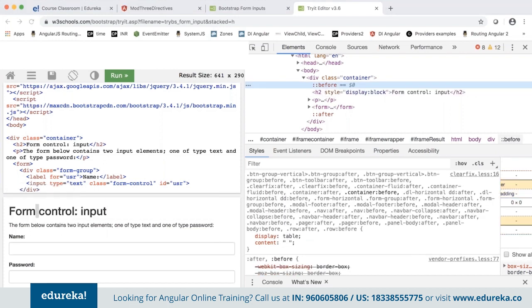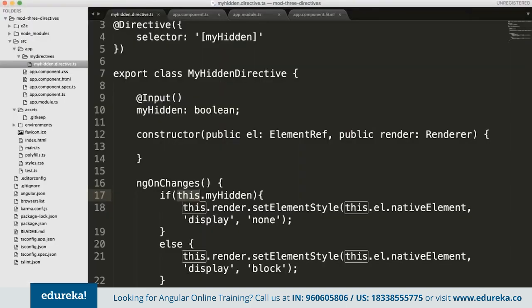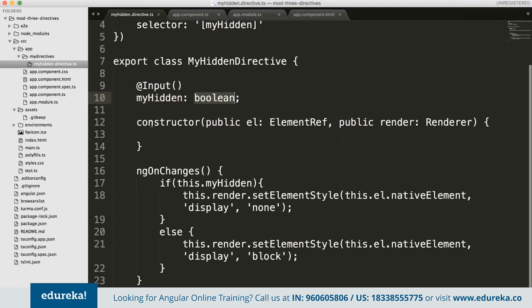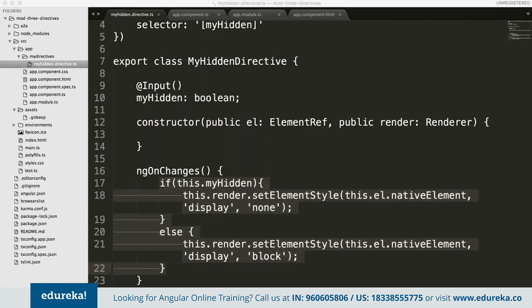So what I am saying is this.myHidden is a variable value which you are passing from your directive as a value at the rate input hidden. Now I'm going to say when the property value changes, that means the flag which we are using from the parent component can change at any time based on a button click or the value you are getting. So if that property changes from true to false, false to true, this is the lifecycle hook method where you need to keep the code. Now you understand the purpose of a lifecycle hook, because they provided you a method, and whenever you want, you can handle code like this.